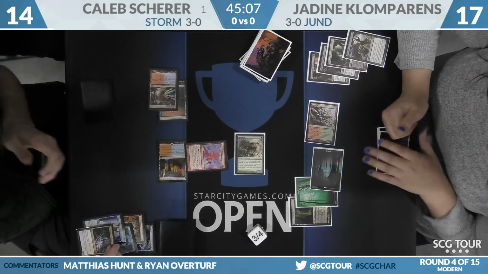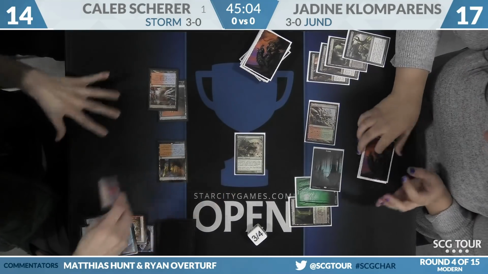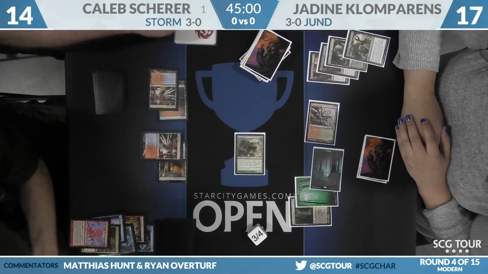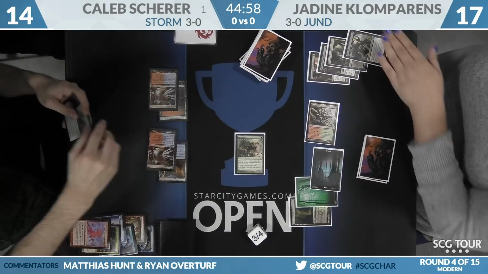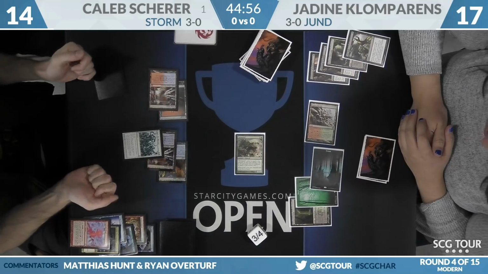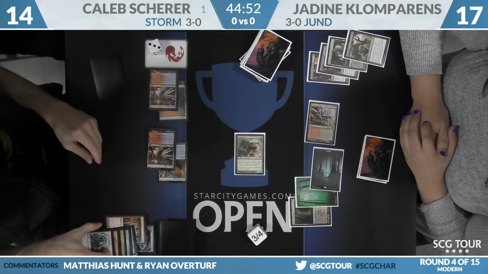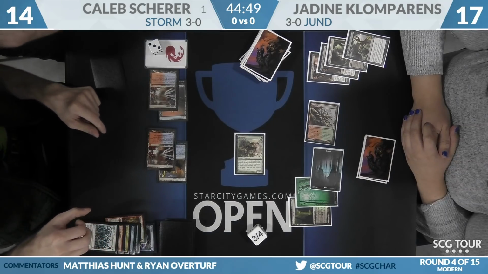Jadine going to fire off a Fatal Push in response. Ooh, this is kind of what Caleb wanted now. He gets to play that land and make some goblins. Yeah, so we have, this will be 8 goblins. Jadine helping him out with that Fatal Push. Caleb does have to shock for the play, so I believe that'll drop him to 12.